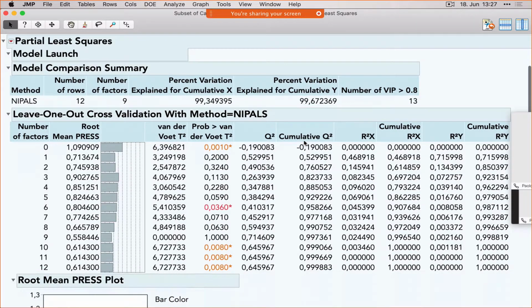The winner is 9, and this is the overview, and we see that going on with 9 latent factors from the PLS analysis would be the recommended way, the best way to do it.